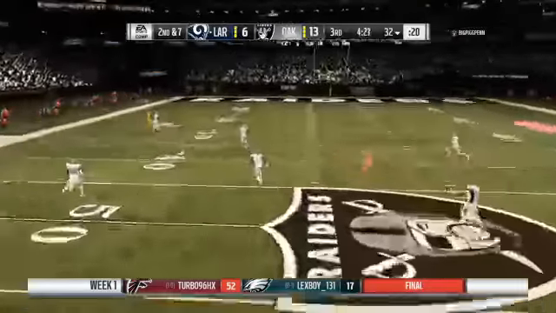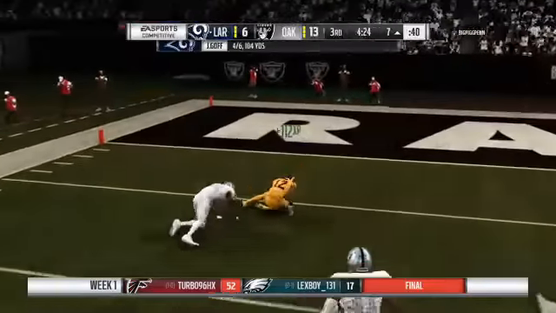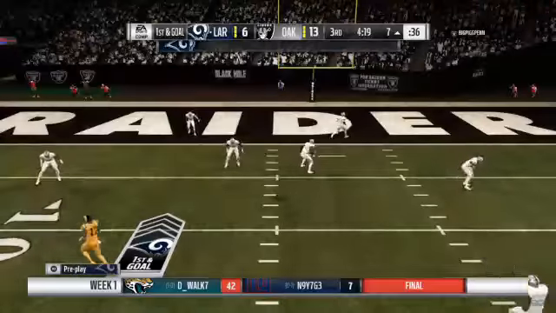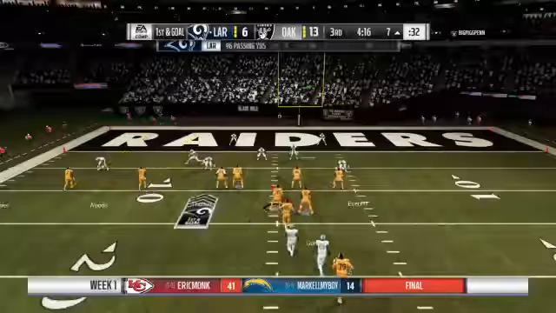He's letting it fly for Cooks. And that is going to be pulled in one-handed. Wow. Goff finding Cooks on a big play. And even 60 yards.